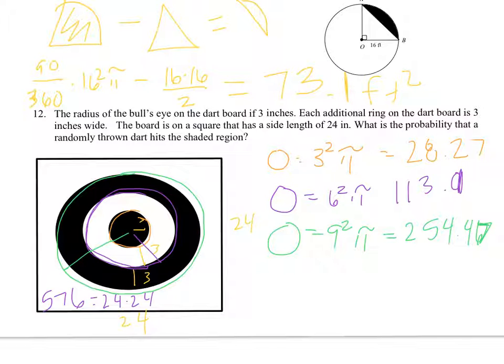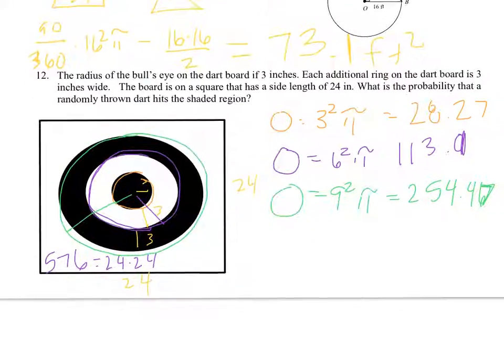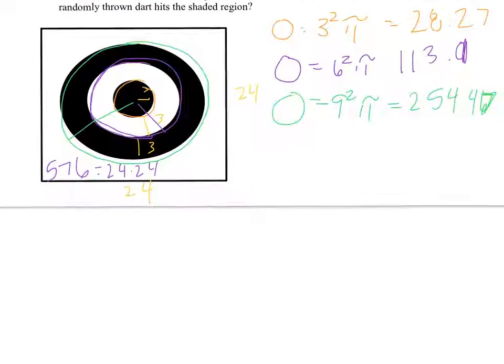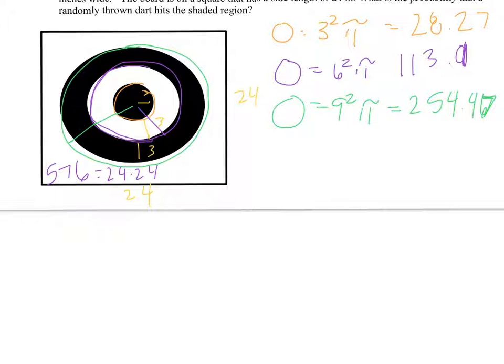Again, this is why sometimes math can be more difficult. You have to think, what's going on? Well, first, I know my total. My total for my probability was the square. So I know that this should be 576. I for sure know that. When I'm finding my shaded region, I need to find that shaded region. So I know my small circle is definitely one of them.